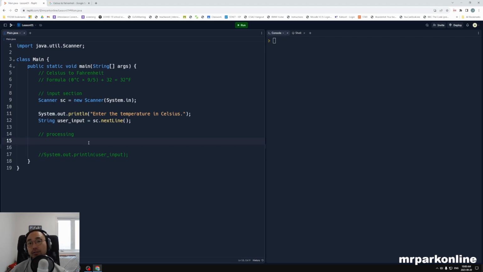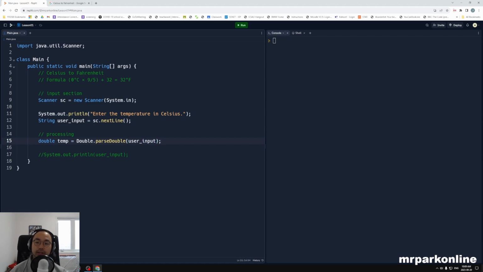So let's actually create a double base variable, and we're just going to say we have a double base temp for temperature, and we're going to set that equal to, we're going to use a typecasting method from the Double class, and this one's capitalized, and we're going to say parseDouble to get end user input like so.